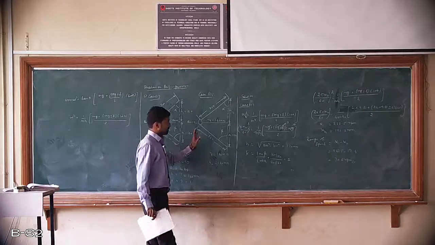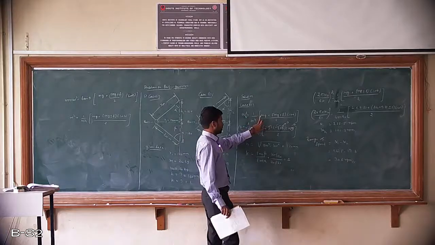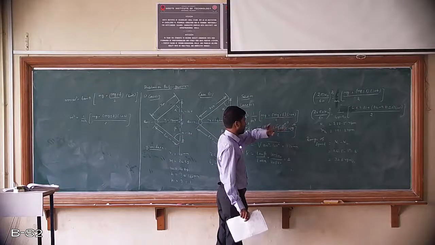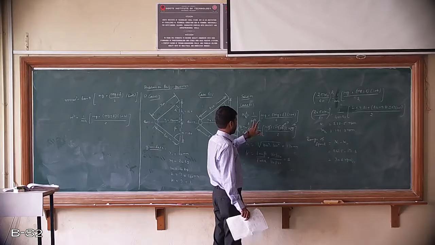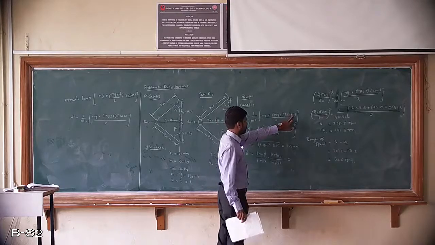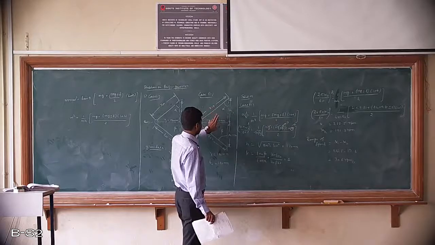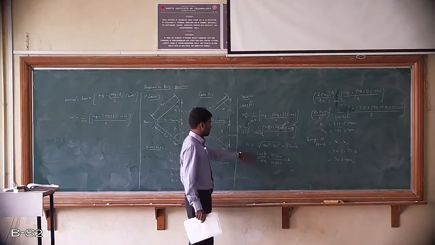So everything is clearly given. Use the equation ω = 1 by mh into bracket mg plus or minus f divided by 2 into bracket 1 plus k. So in the entire equation there are two terms which are unknown. One is h and another one is k. So to get the value of h, use the Pythagoras theorem. 2 square minus 160 square, you are going to get the value of h. And k is known as tan beta by tan alpha.